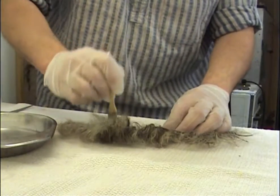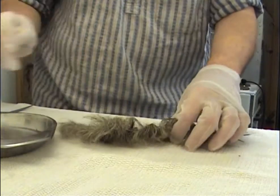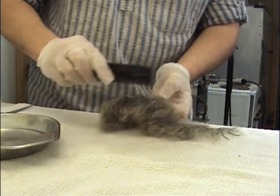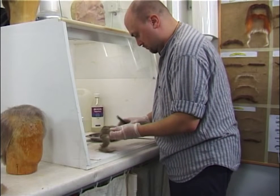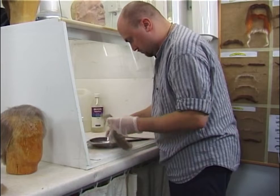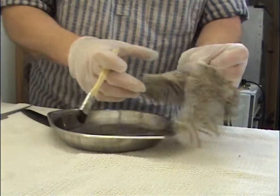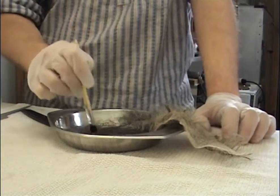Let it take its time. I've done this hundreds of thousands of times so I can do it pretty quickly, but if you're a beginner, take it easy — it should at least take three times as long as when I'm doing it. I also have to be very careful when combing it so you don't get stuck with the comb in the lace because you can rip it up.